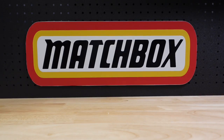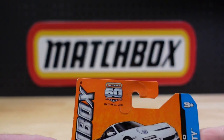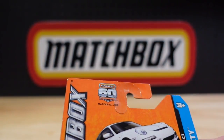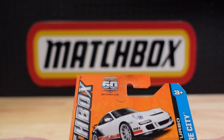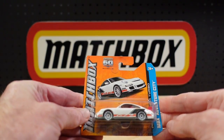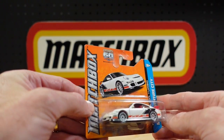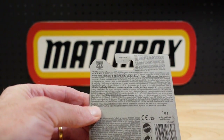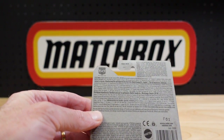Hello everyone, welcome to Building the Ultimate Matchbox Car Collection. My name is Tyrone, and this is the first of three videos covering the 60th anniversary mainline Matchbox. There were 120 in this lineup, and we're about to see all 120. We'll do it quickly, because we don't want to be here for three days, just three videos.